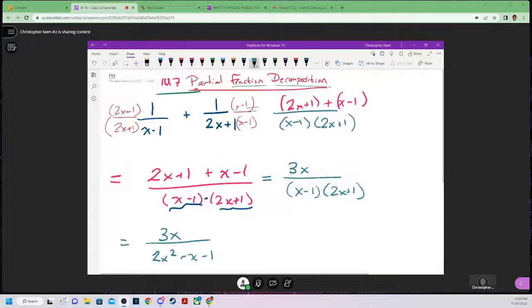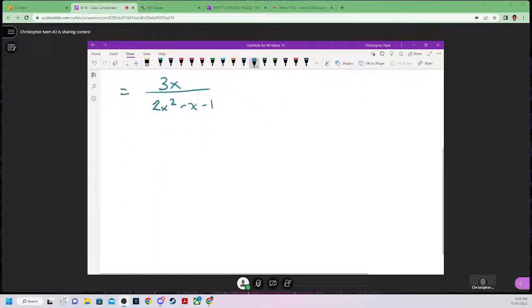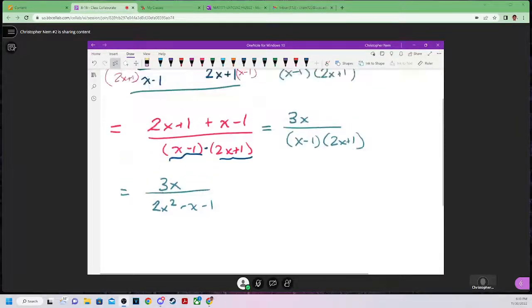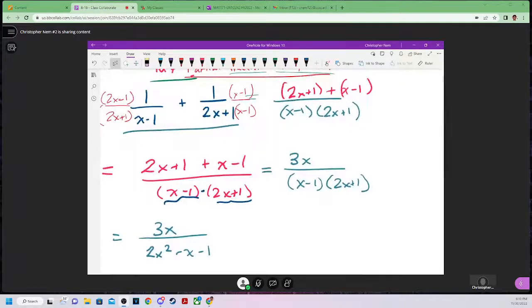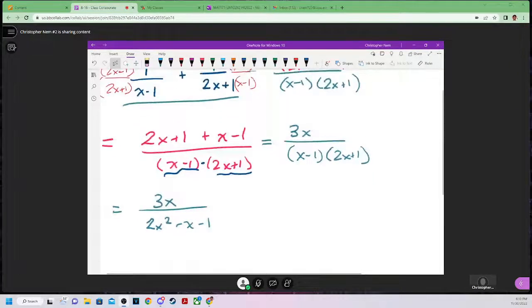So this is just review so far. We already know how to add two fractions together, or two rational expressions. Now we're going to go backwards. Instead of giving you these two and asking you to add them together, I'm going to give you only this rational expression and ask, hey, can you decompose it into multiple fractions or multiple rational expressions? Honestly, we are going to use the same knowledge we have from here to this. But there are a few things we need to know.